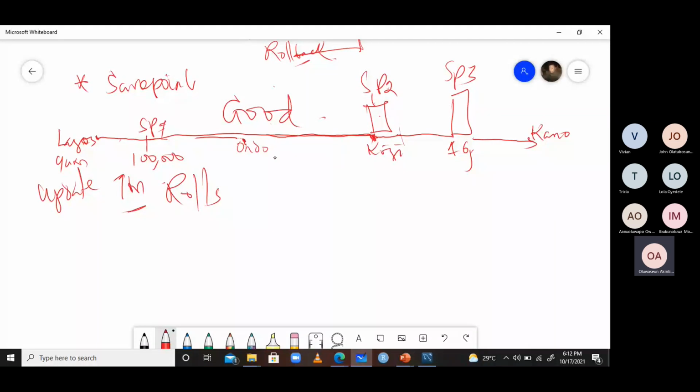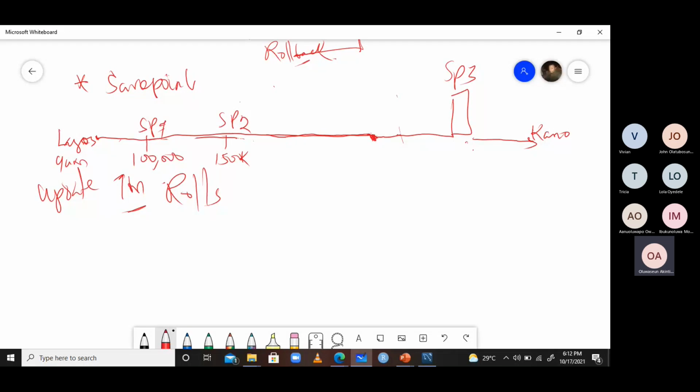When you move again from 100,000 to 150K, you create a save point 2, maybe because you want to go and take lunch, or you want to just chill a bit or rest a little bit.